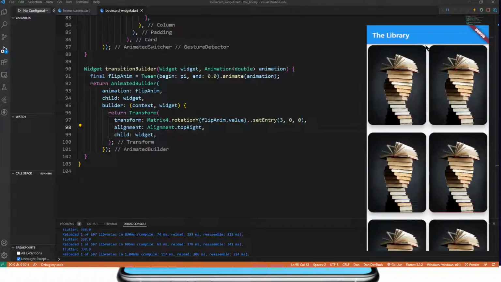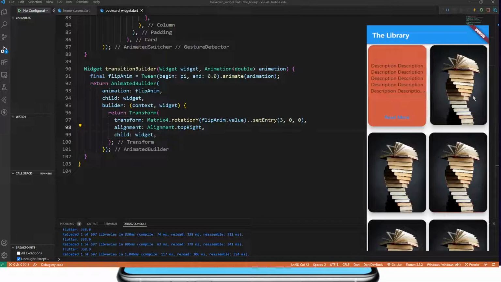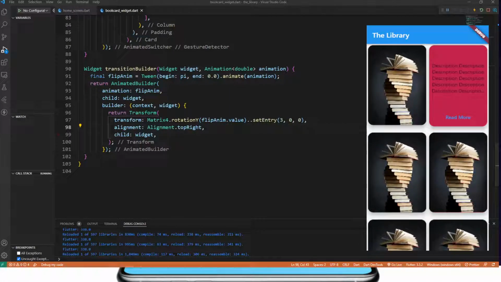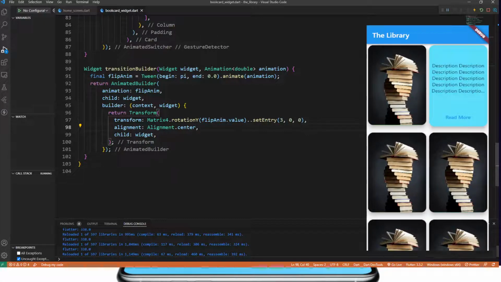You can see that it's taking this as a hinge. Here you can't see that because you can't see the right hand side of the screen, but it's taking this as a hinge. So for giving the hinge we need this alignment, and for now let's put it in the center. So now it's center, so the hinge is here, so you can't see the two sides of the card, but you can see only one, as the hinge is in the middle of this picture. So now if you rotate, it rotates taking control of the middle.